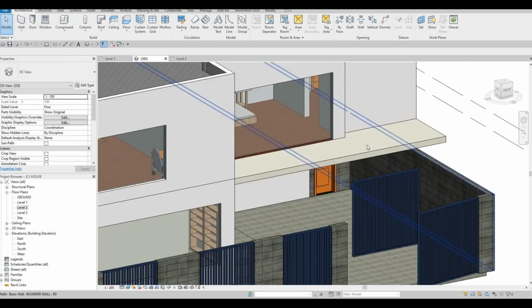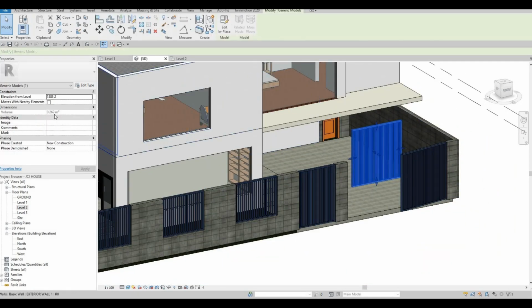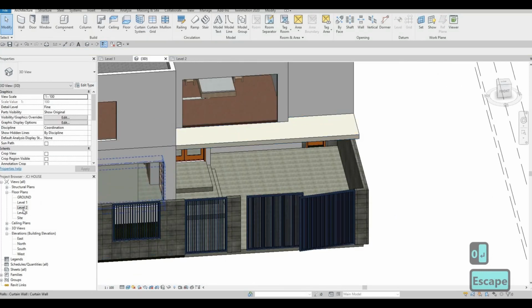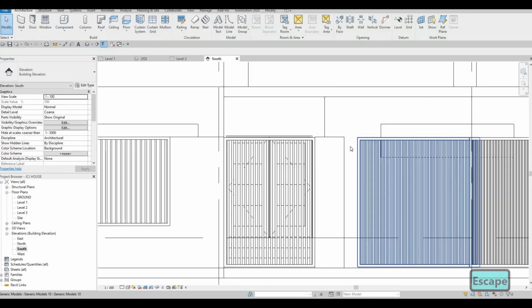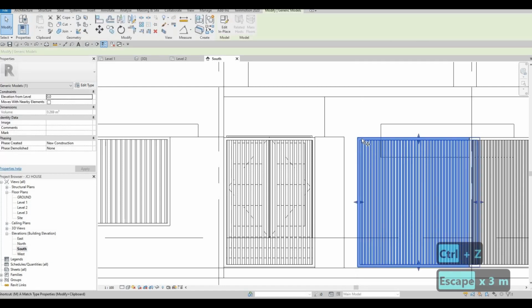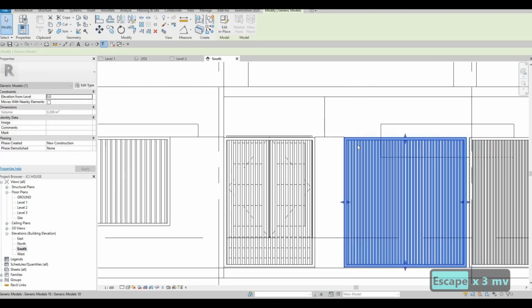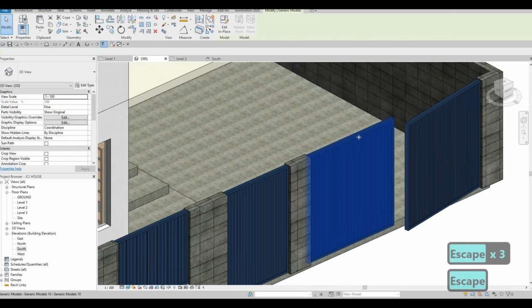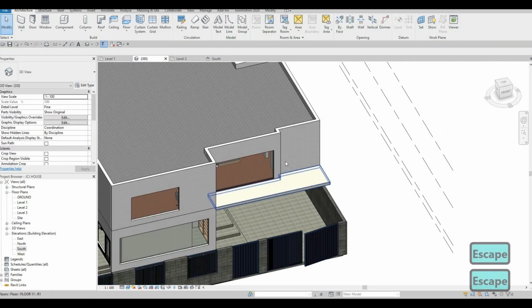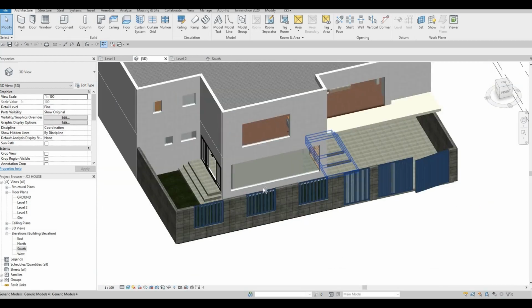It will look like that, and then we're going to clean that up and model something else there. For this one, I don't know what happened. For some reason, elevation from level should be 0. Let me look into that. From south elevation, and then this one needs to be aligned right here. Oops. I'm just gonna move this one, MV to move. There we go. So for some reason that's why it's showing. Probably I selected that and then clicked on or added an elevation there.